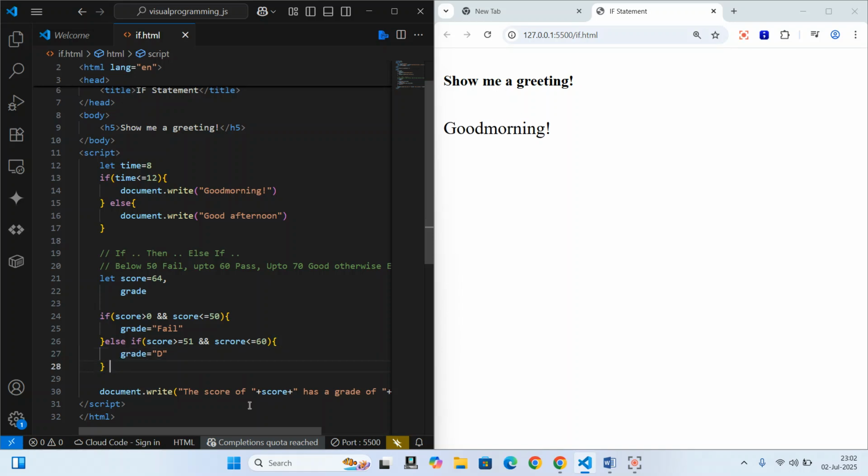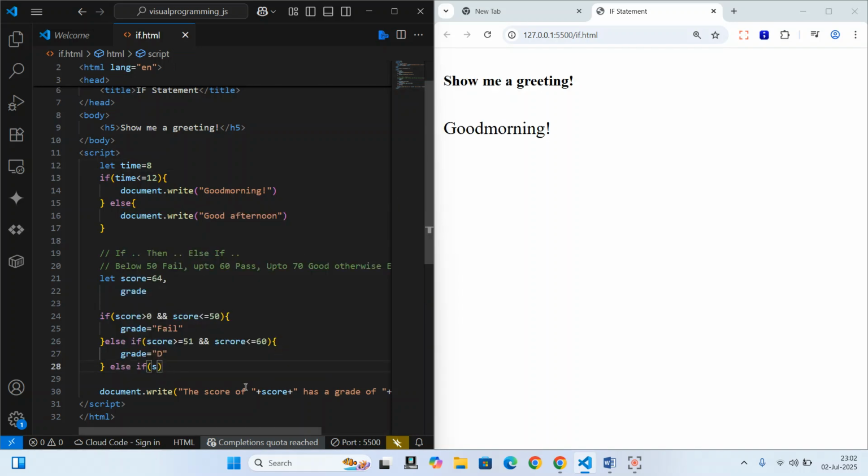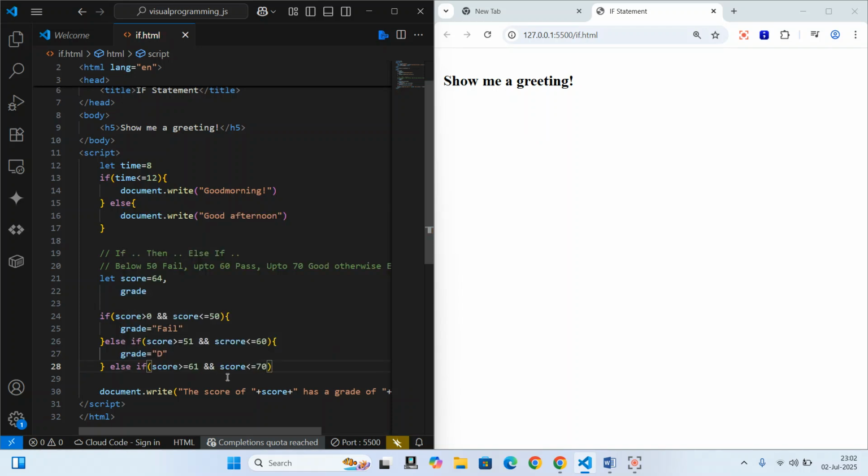Then I can go ahead and say else if, and then again put another condition and I'll say if the score is greater than or equal to 61 and the score is less than or equal to 70.